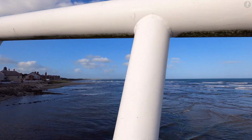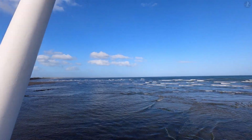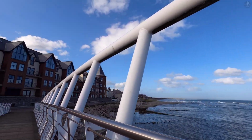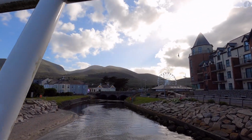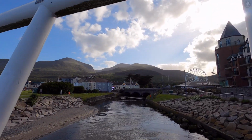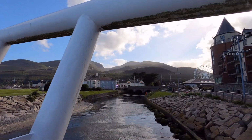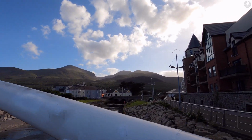But as we cross over the Shimna on this brand new footbridge, the newest of a number of bridges that span the river, there are even more spectacular sights to see along this river if you choose to venture further inland. Looking just a few yards further inland, there stands the Castle Bridge, built in the late 19th century as a replacement for the historic Crooked Bridge that spanned the Shimna here for over 200 years.